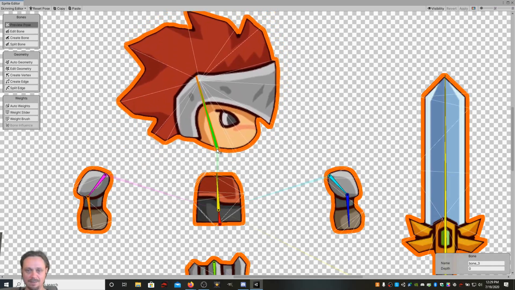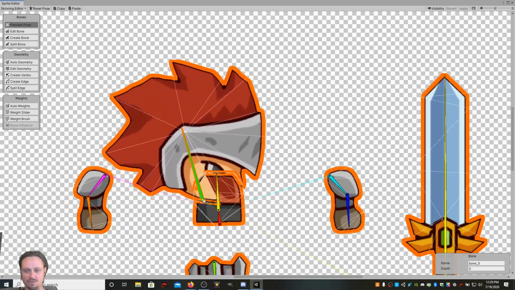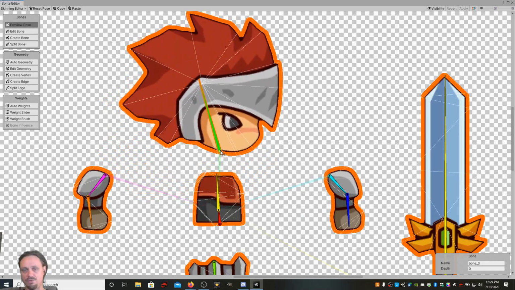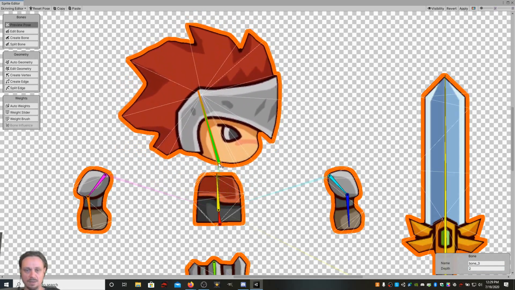Now if you look, never mind the orange line, that's not important, okay? But the animation is clipping. You see that? You can't see the whole face through the armor. You need to be able to see the face through the armor because the face is in front of the armor. So the armor bone here has a depth of 0. We're going to give it a depth of 1, and you'll see why in a minute. And the bottom one, it's also part of the armor, or the chest plate, we'll give it a depth of 1. Now the head, we're going to give that a depth of 2. Now what that does is allows the head to be in front of the armor. See? Perfect. That's beautiful.